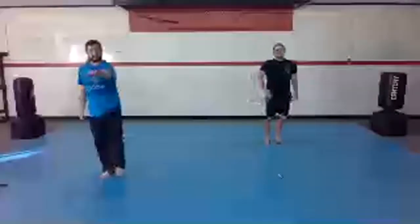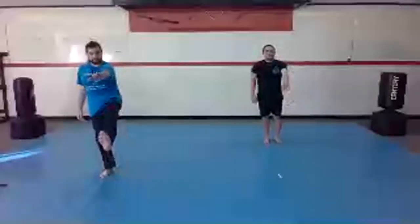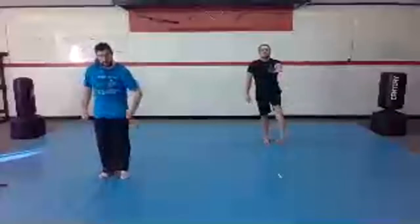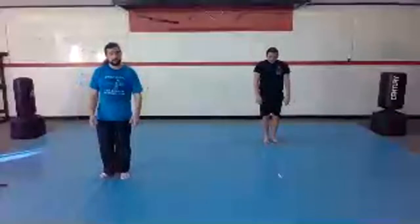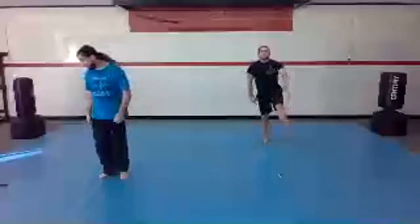Don't swing that leg. Don't push off the floor. Really pull, okay? Try not to let your legs do any of the work. Try to let your core crunch up and pull in.